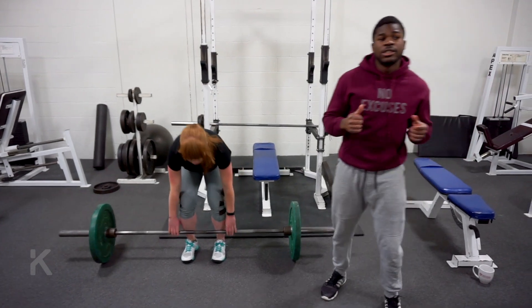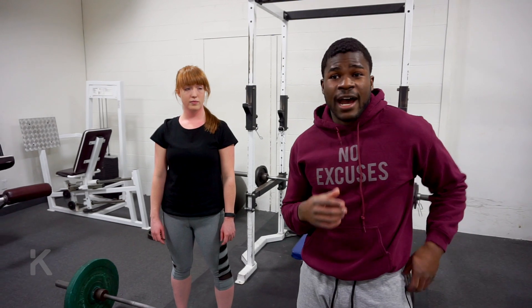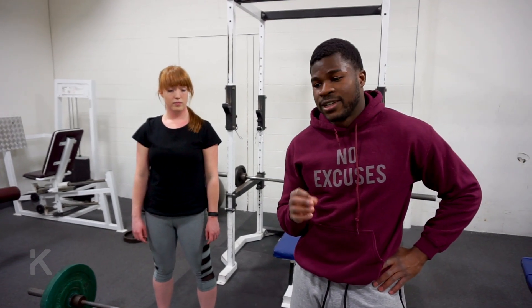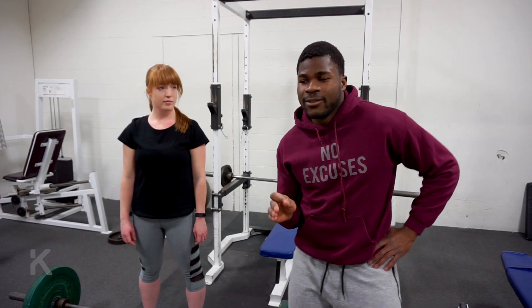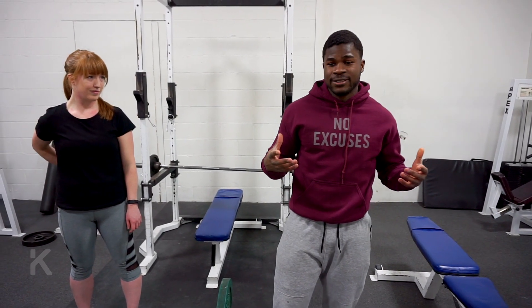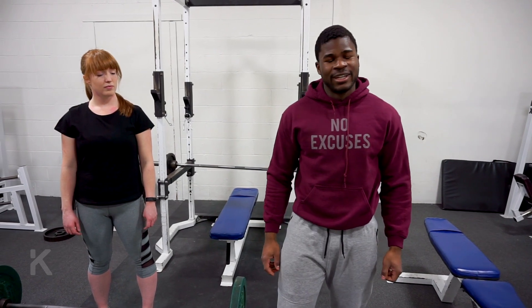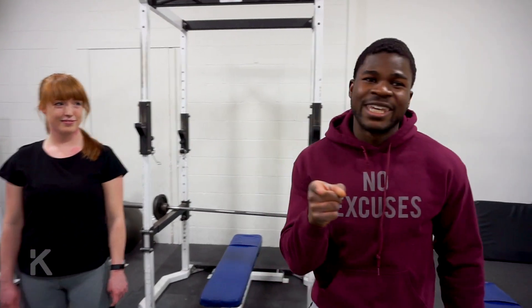This is a great tip when you're thinking about deadlifting and it'll really help you lift more. A lot of you probably know Eddie Hall — he used to hold the world record for deadlifting. In an interview, he was asked how do you deadlift so much, and he said: I grab the weight really tight and I leg press the world. So turn your deadlift into a push more than a pull and you'll be killing those lifts.